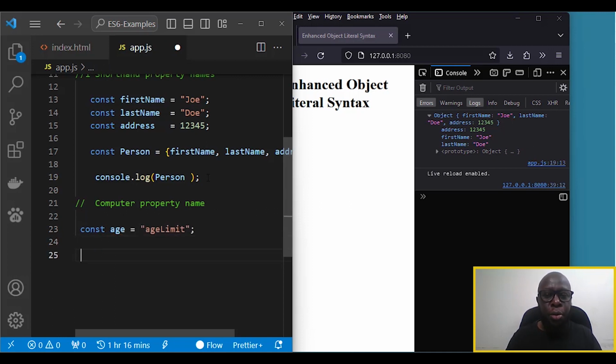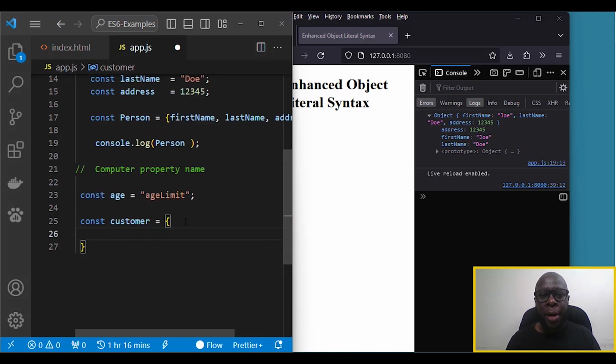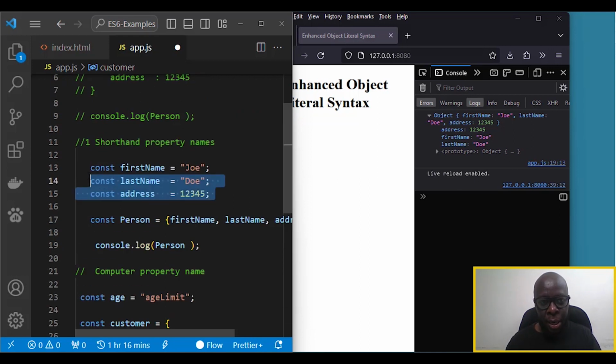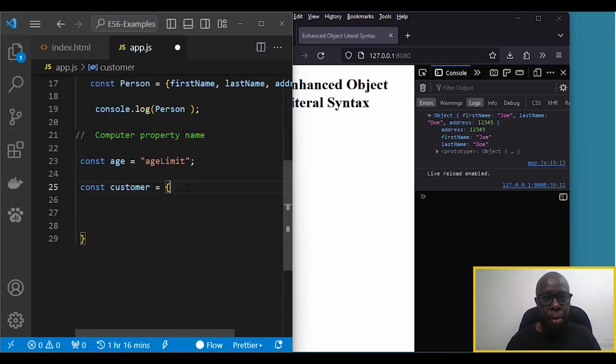Then we want to now create the customer object. Our customer object takes in name key value pairs, but I want us to pay attention to the third one. So we just give them the same kind of data. This customer has first name, last name, then the address.